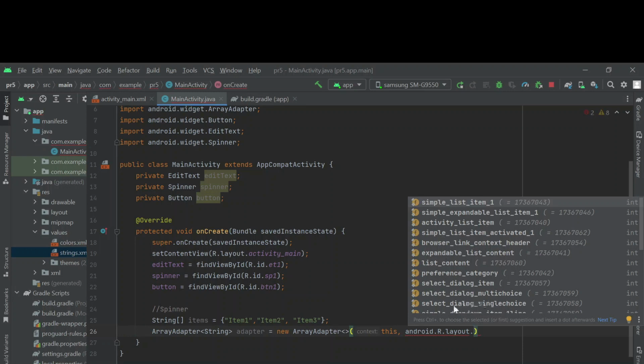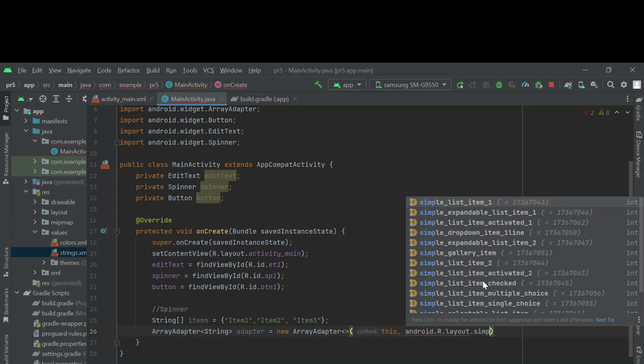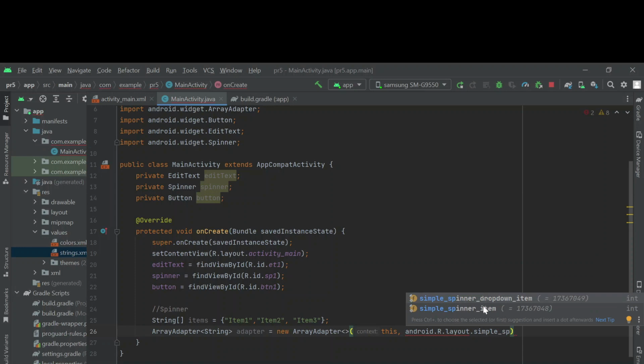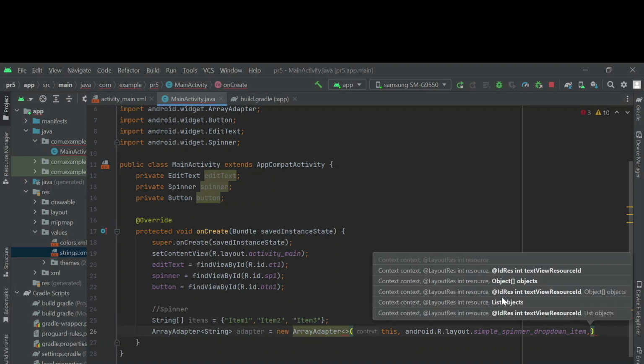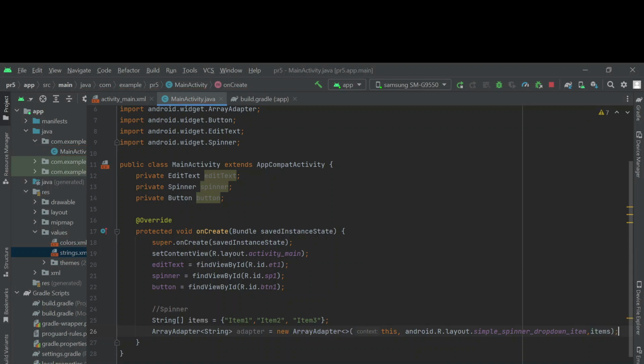You can find a spinner over here. So it is like simple underscore spinner. So it's a spinner drop down item. So this is what I am going to select, and in my drop down item, what do I want? This variable items. So I'm going to write items. So I have written string, and I've created an array name as items, in which I have passed item 1, 2, 3.